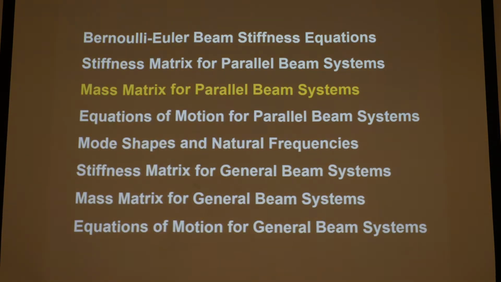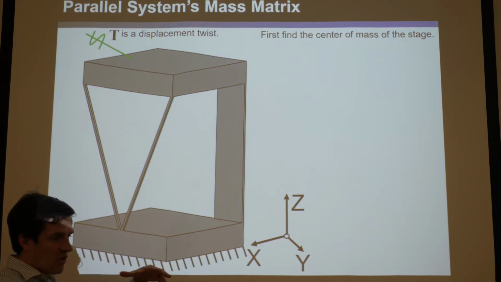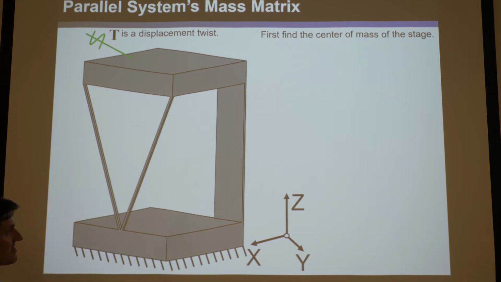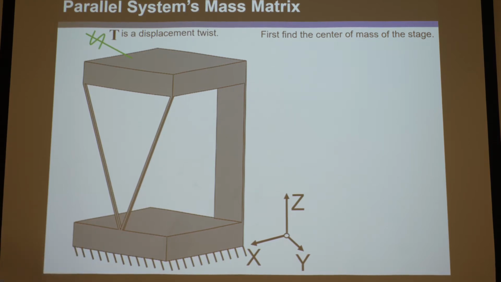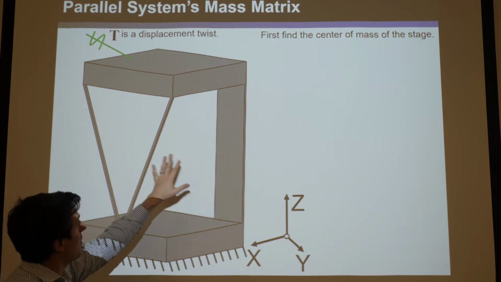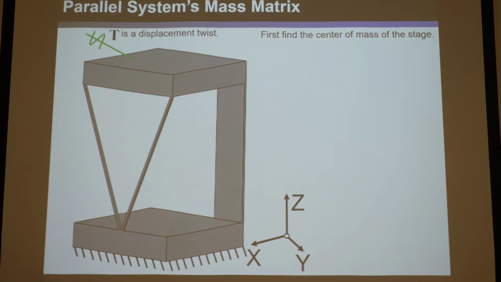Now let's talk about the mass matrix, because we didn't consider at all the mass of any of this system. So what we're going to do is build a mass matrix for this stage. We don't need a mass matrix for the ground because it's not ever moving. It has no inertia. It's not going to contribute to anything in the system. And what we're also going to do is assume that there's no mass in the flexible elements. They have all the stiffness, and the stages have all the mass, which is fairly reasonable because you can see here that these guys have relatively little mass compared to the big bulky stage. And so they're not going to have a whole lot of inertia.